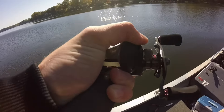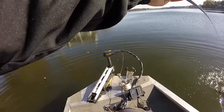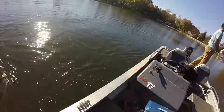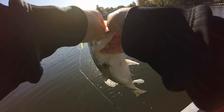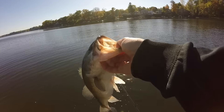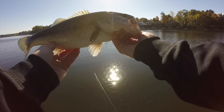Is it a big one? It's a decent one. Dude, that thing hit it like 10 feet in front of the boat — I just watched her come up on it. She came out of the depths. There we go guys, probably the biggest one so far. Almost a two-pounder — not quite. We're just fishing these shallow docks here, probably sitting in about 10 feet, the docks are in about five. And this thing just came right off that break line, straight from the bottom, and just smoked that chatterbait.